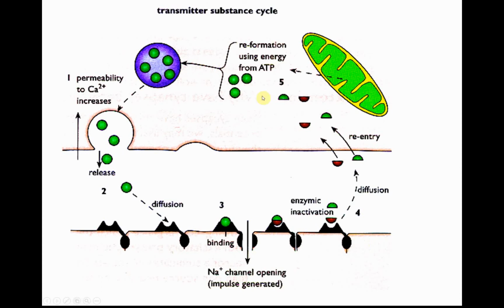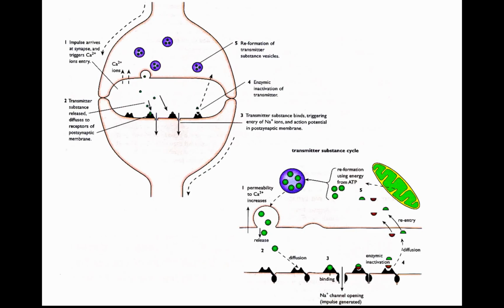So there's a constant sort of battle between the amount of neurotransmitter being released and it being broken down. Okay, and this is why you have to have enough neurotransmitter released within a period of time to get enough depolarization to reach threshold. The excitatory postsynaptic potentials have to sum up in order to reach threshold, and I'll talk to you about that more later on. Okay, so there's an overall review summary.